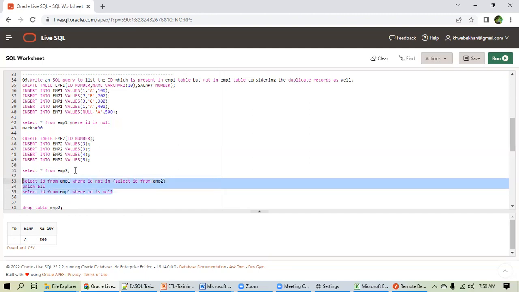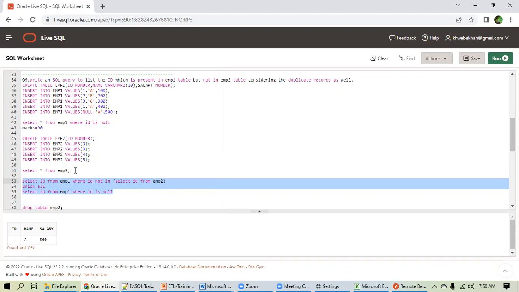Also, Tanvir, I have one observation. While writing this select ID from EMP1 where ID not in query at the first, before the second query, it is not giving the correct output.